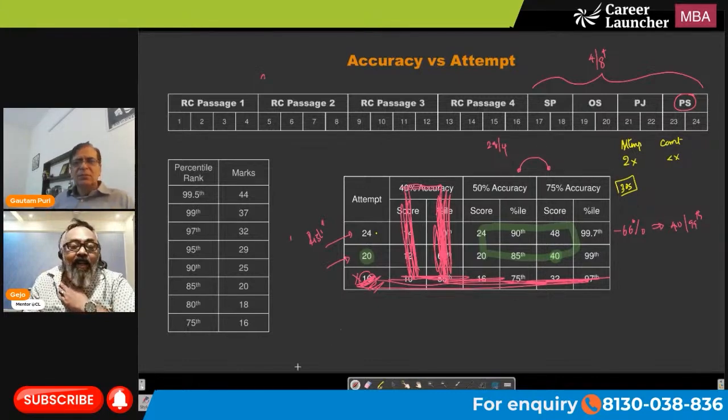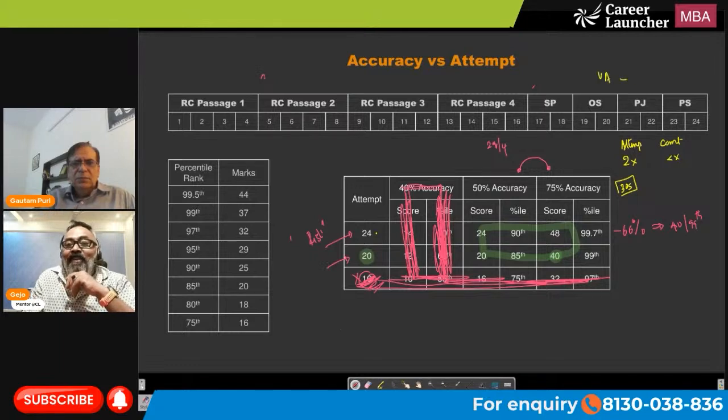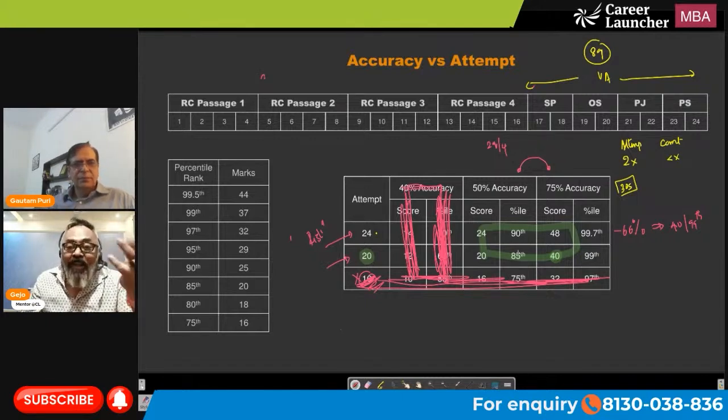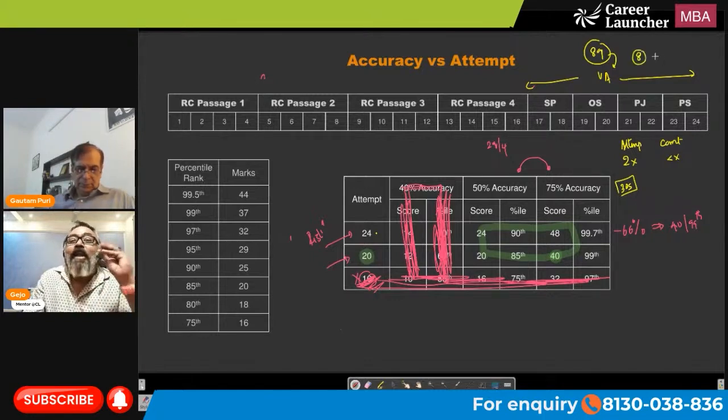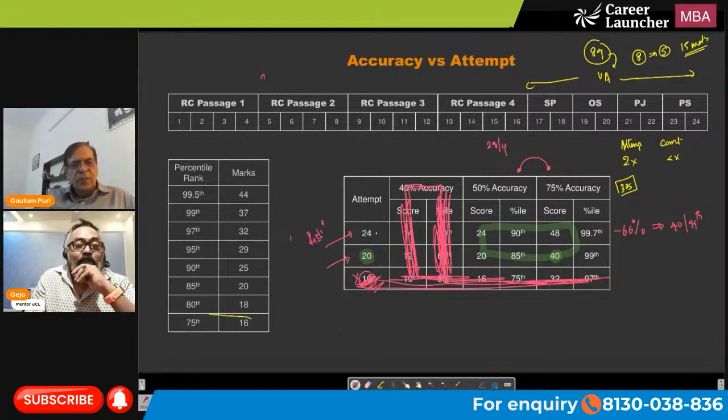Correct. And another thing that you have to understand for this accuracy is that one of the things people miss out, GP, a lot is they have basically forgotten VA exists. The VA is like 8 questions. 8 questions is 2 RCs. But you are not going to hit a very high percentile if your VA is a problem. On the contrary, if out of these 8 questions you got a net 5 questions correct, you were able to get 15 marks just from the VA alone. That 15 marks will automatically hit you at the 70th percentile.